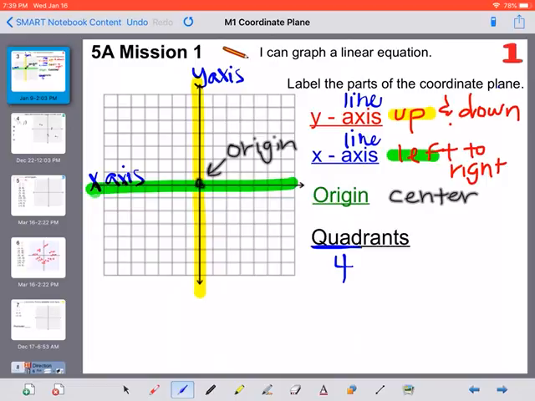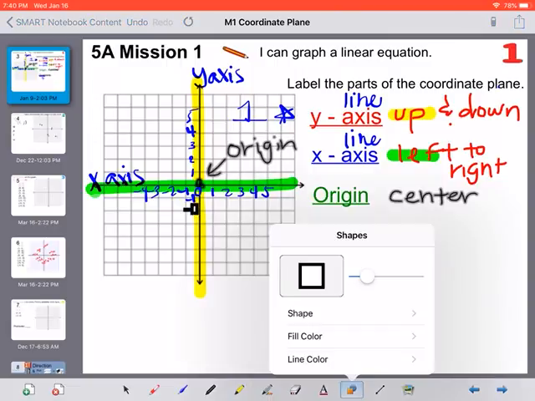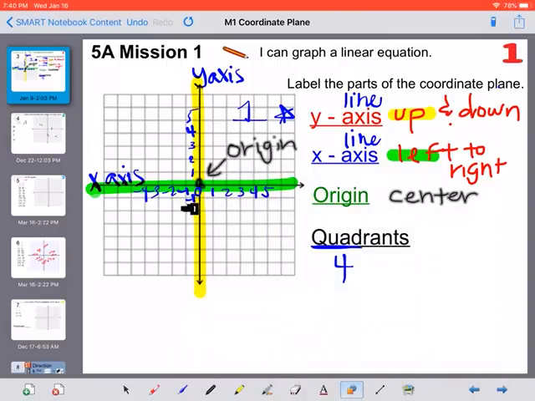This quadrant in the top right is quadrant 1. This is where everything is going to be positive, because on our number line, this would be 0. We have 1, 2, 3, 4, 5. Going to the left, we'd have negatives, -1, -2, -3. And then we have the same thing going up and down. So from 0, we have +1, 2, 3, 4, 5. And negatives, like if you were going to dig a hole in the ground, you'd be going down, underground, -1, -2, -3, and so on.